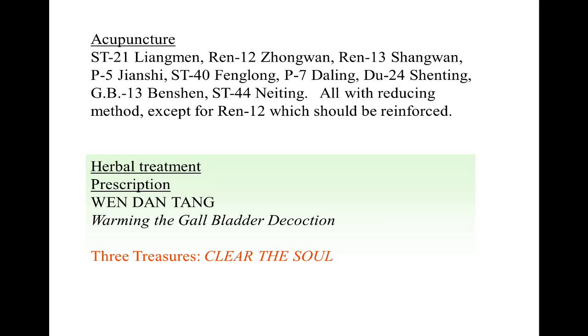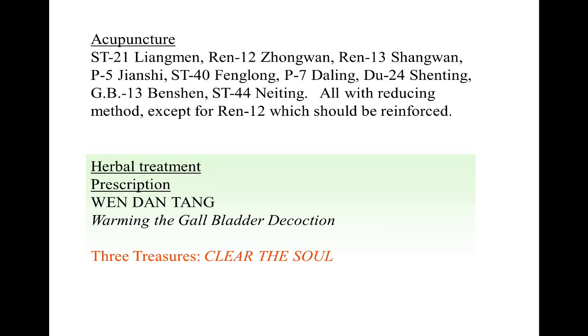Especially in combination, those two points have a great effect in calming the Shen, treating insomnia and anxiety, but they also treat depression, and they treat memory, and they treat the Shen and the Hun. And they go particularly well together, those two points, Du 24 and Gallbladder 13. And Stomach 44 is there to clear stomach heat and also to make Stomach-Qi descend.